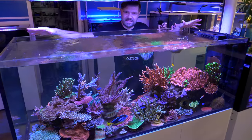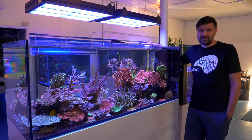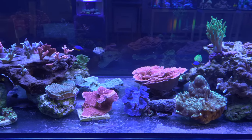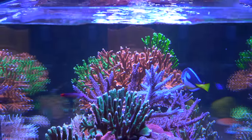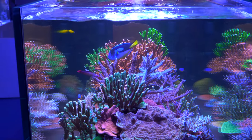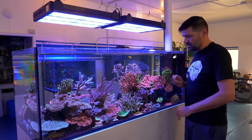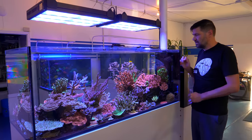This is one of the first reef tanks we started featuring here at the Reef Builder Studio — the first full-on reef display we actually set up. It's a five-foot Red Sea Peninsula aquarium, aquascaped to be enjoyed from both sides. Before we get into what's inside, I want to tell you about what's running the aquarium. Most notably, just like the other tank, there's an unobstructed field of view with no equipment, no nozzles, and no tubing for almost all of the tank — all equipment is pushed to one side.